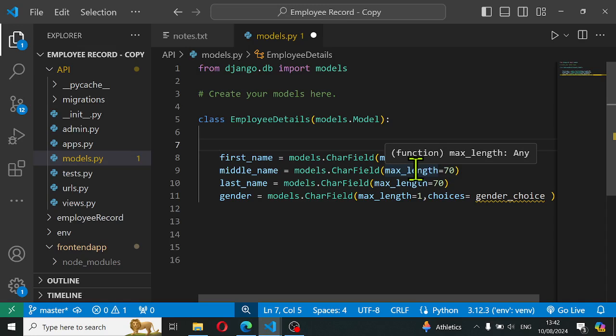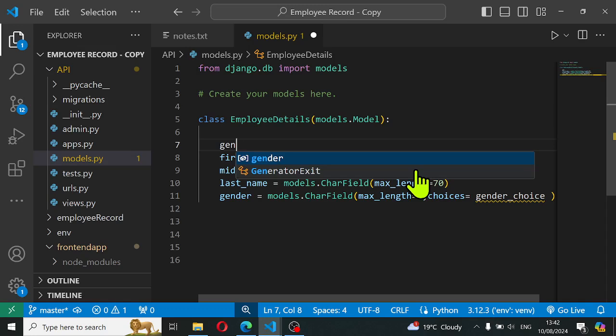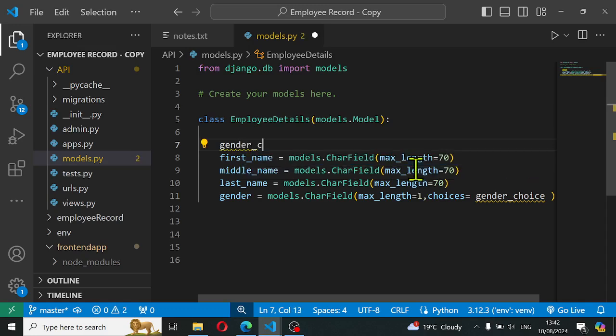Tuples are immutable. Once they are defined, they cannot be changed. And we are using a list because we need to list down the gender choices. So I'm going to say gender_choices equals.